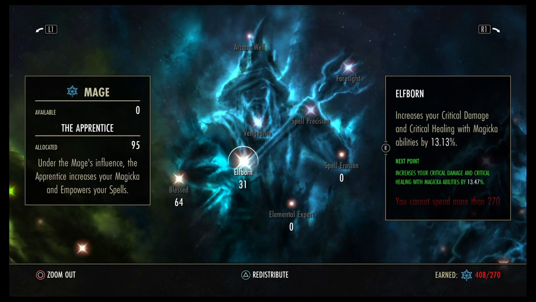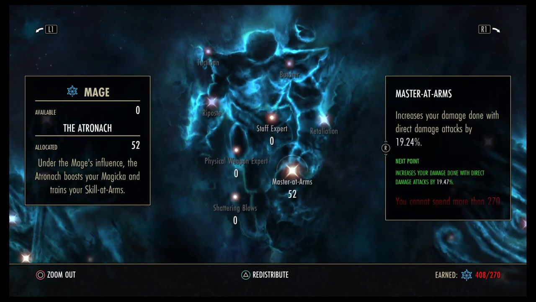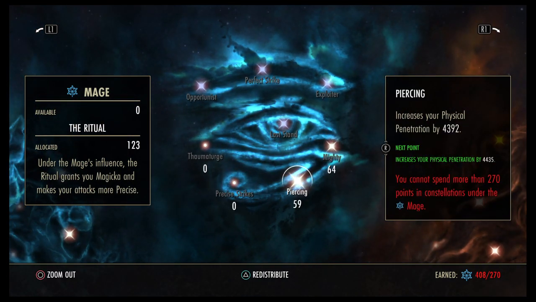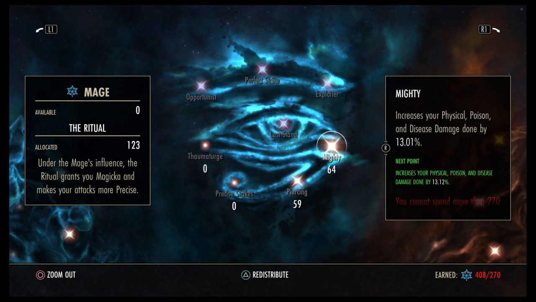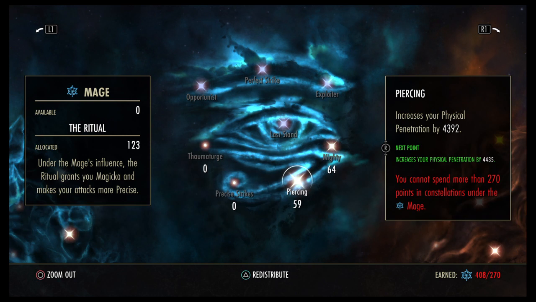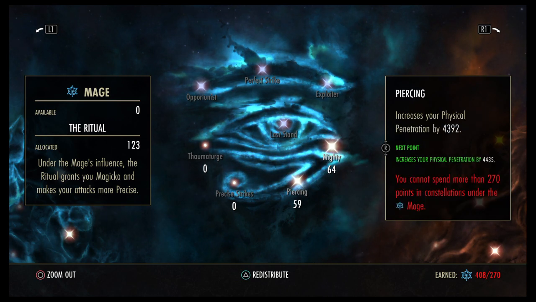64 in Blessed, 31 in Elfborn for increased healing and critical healing that we do ourselves, and then 52 in Master at Arms, 64 in Mighty, and 59 in Piercing. So these three values, Mighty, Piercing, and Master at Arms, are only there because of Alkosh. That's what you need to make Alkosh work and make the best of it. So if you decide not to run Alkosh because you don't even have the set, or you just don't care, you don't need these in here.